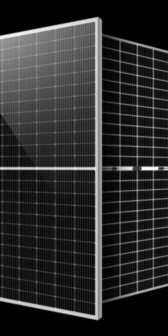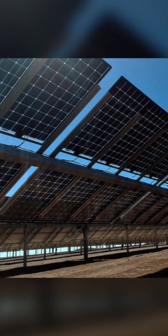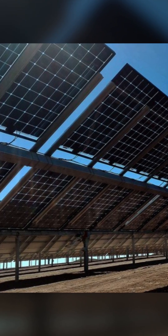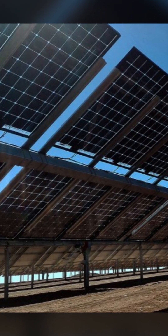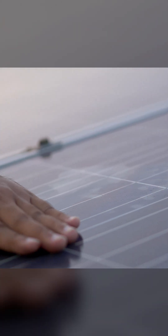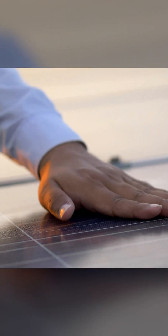The bifacial feature: thanks to its symmetrical design, the panel doesn't just draw light from the top — it also draws reflected light from underneath, from the ground or the roof, adding 30% more to your total production. That means double the electricity. On top of all this, HJT cells are designed to last a long time. They are not affected by sunlight or electricity degradation, so forget about damage.